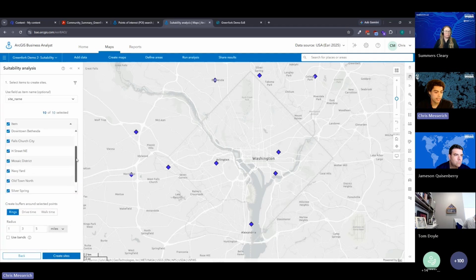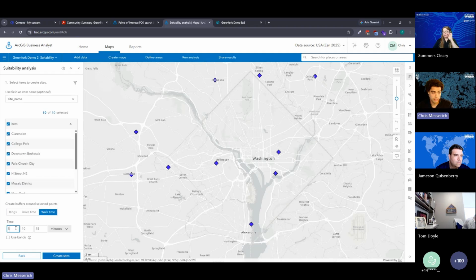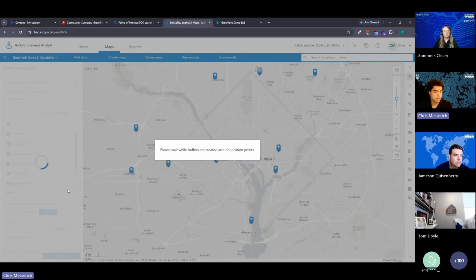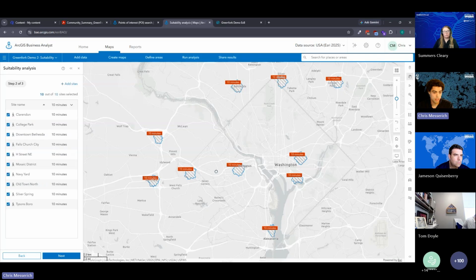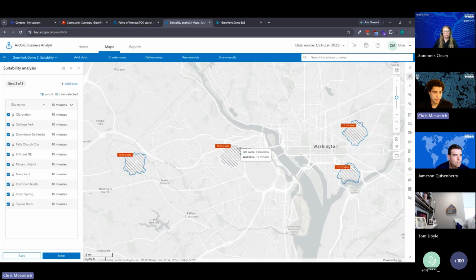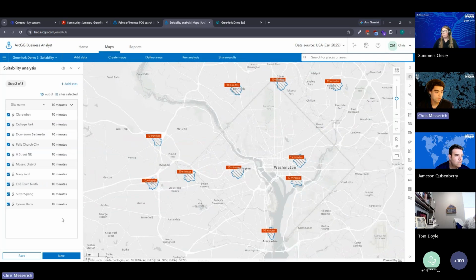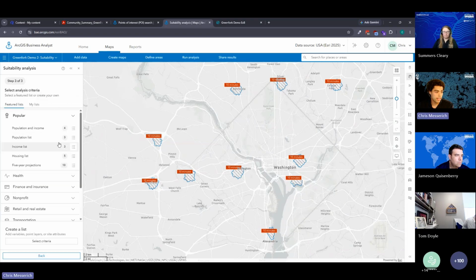So we have 10 candidate sites loaded into our map. And just like we created our trade areas for our existing sites, we're going to create a 10-minute walk around each of our candidate sites. So we will create our sites. You can see all of our 10-minute walks have been created. We'll hit next. And now we can decide the analysis criteria.